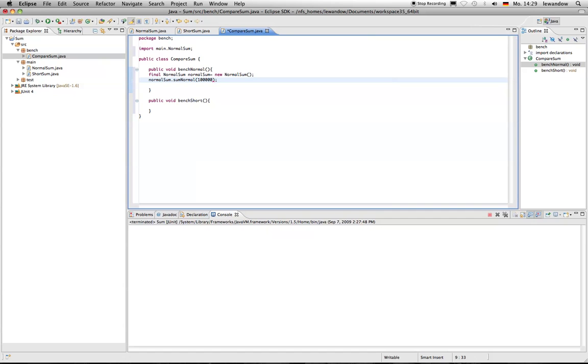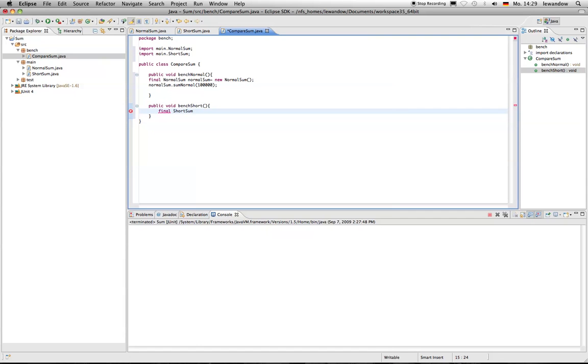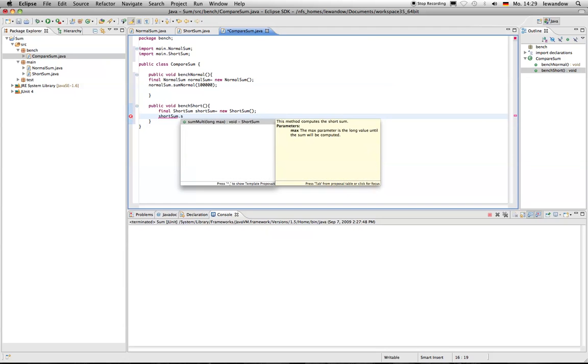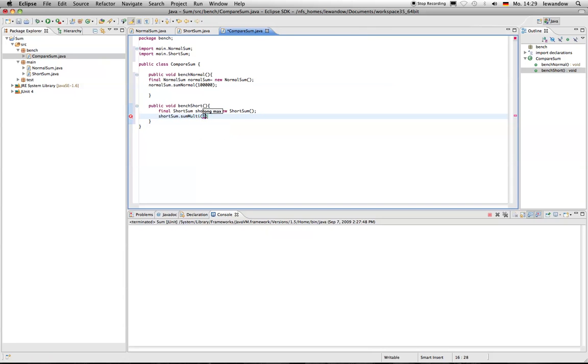The same we do in the method for the short sum. New short sum. Okay, and here we call the sum method to the value of 100,000.